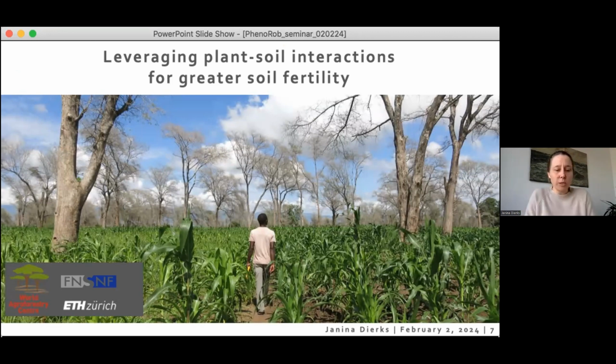And that's because they are known for the positive impact on soil fertility. So with the trees in farmers' fields, we have what's called an agroforestry system. And while the positive effect of agroforestry trees on soil fertility has mostly been attributed to high-quality organic matter inputs, such as tree leaf litter input, I was curious to find out to what extent mycorrhizal fungi contribute to the enhancing effect of trees on soil fertility.